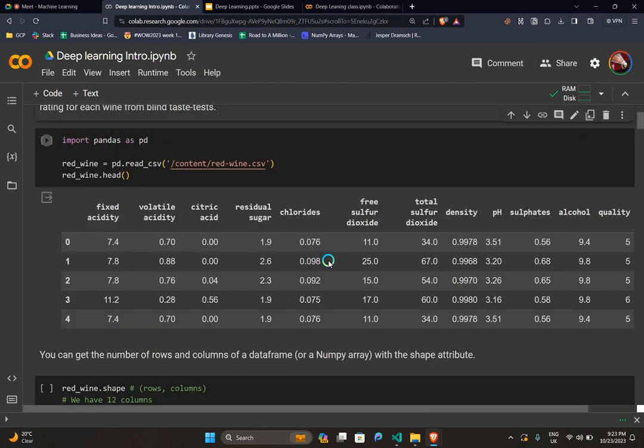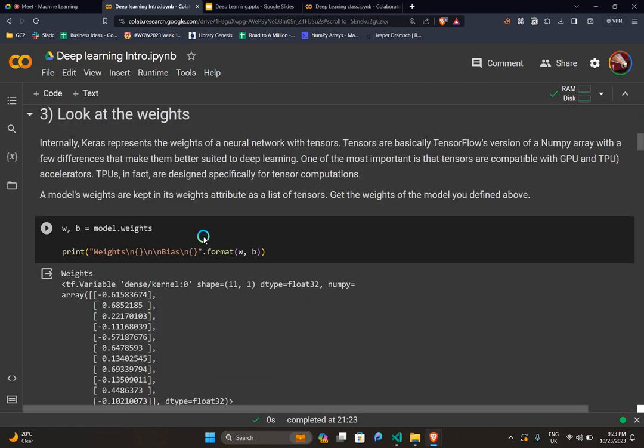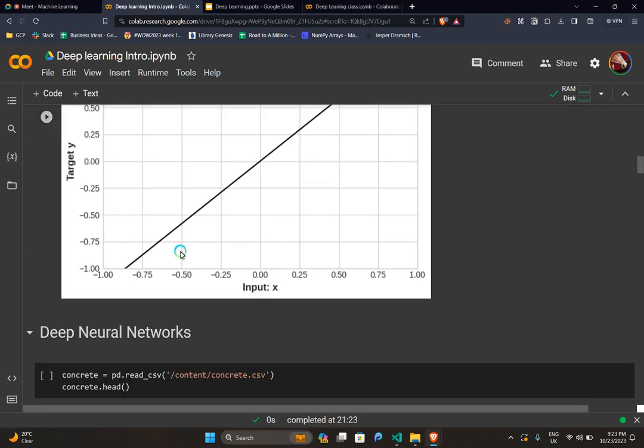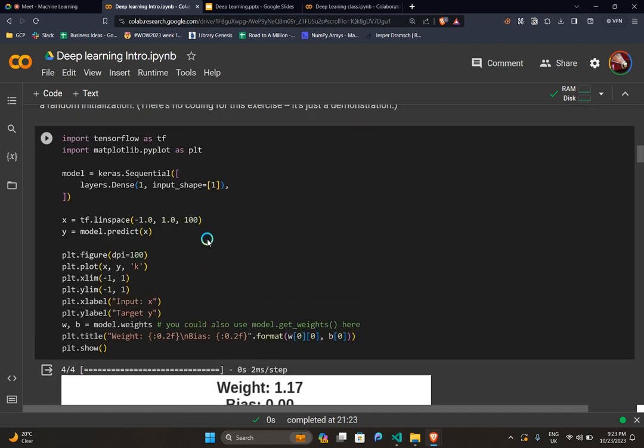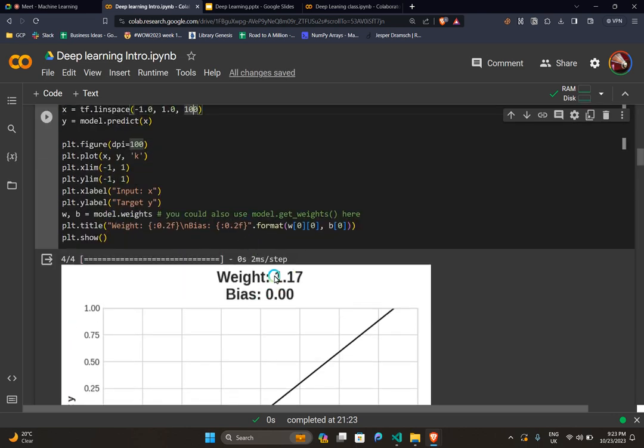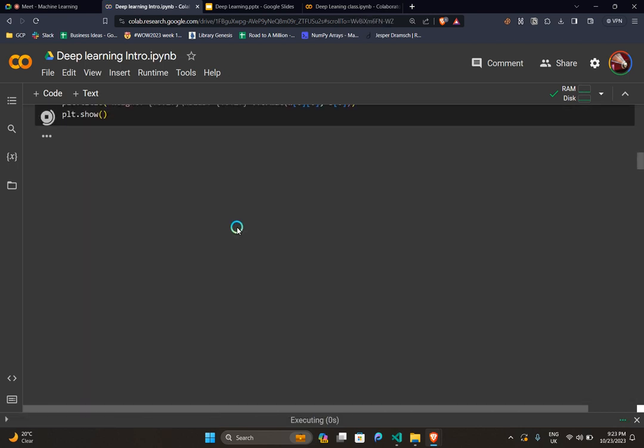If I run this, then we go to this part here where we have this simple model. This is a simple model where we have a single layer. What you will notice is, if we plot the weights for this single layer, the weights keep on changing.